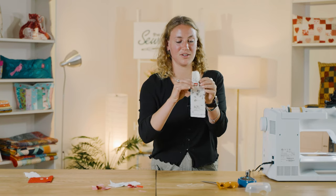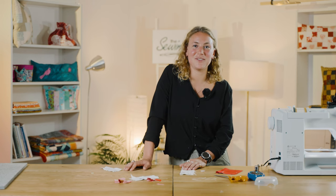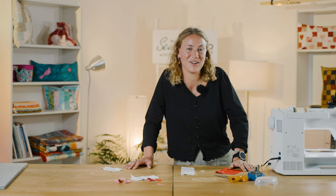Just to show that your button slots through very easily. To go over what we've been learning: when using this machine you can use a quick and easy buttonhole, which is great for when you've got lots of buttons to stitch and is very time efficient. In contrast, this hand-bound buttonhole takes a lot longer, but it looks beautiful and adds unique detail. If you're looking for a special finishing touch, I would personally use this. I hope you enjoyed this tutorial — we'd love to see your hand-bound buttonholes, especially in the fabrics we sell at the sewing studio. My name is Ayla, I'm a fashion designer, and hopefully you'll be seeing more of me on this channel.